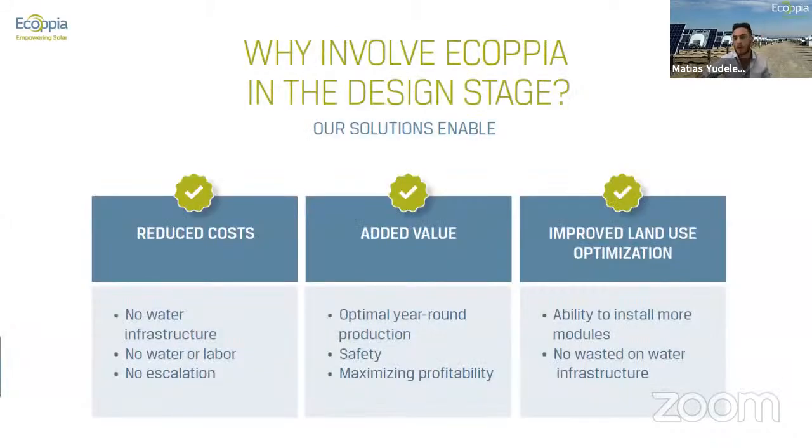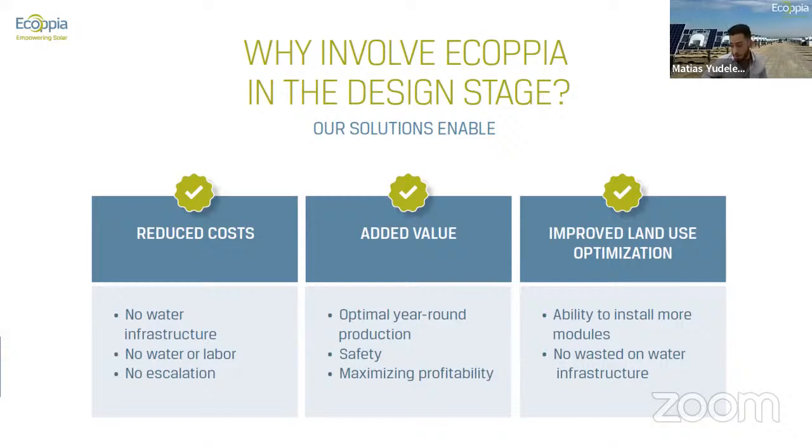So in short, why involve Ecoppia in the design stage, right? As we can see before, soiling management, even though it's something new that is coming into consideration. Beforehand, many of the developers would take the loss as just something that they need to cope with. We're going to lose 5% in soiling, and many times their models were based on considering the loss. But now with the decrease in tariffs, obviously it is very important to consider every single margin, and therefore there are a lot of new players coming up with soiling solutions.